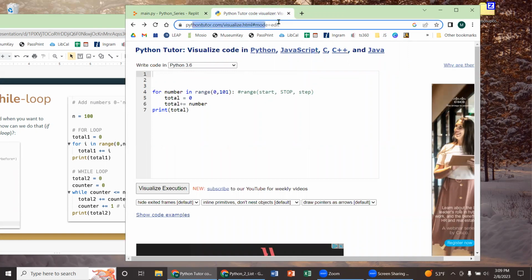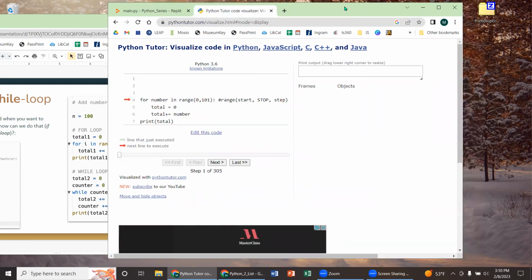So this is a neat site that you can go to that's basically going to visualize how the code is running, and we can see it step by step, one line of code at a time. So it's going to copy my code into this, and let's see what it's doing. So again, it's going to go line by line. This little arrow is pointing to what Python is looking at that moment. And then we click next to go line of code by line of code like that. So you can see we go into the loop. We can see the data objects that we have on the side. So my variable n is on the side. It begins at 0. That makes sense.